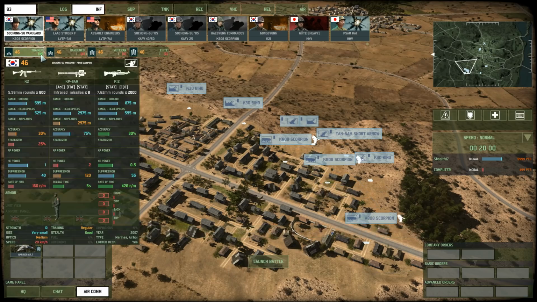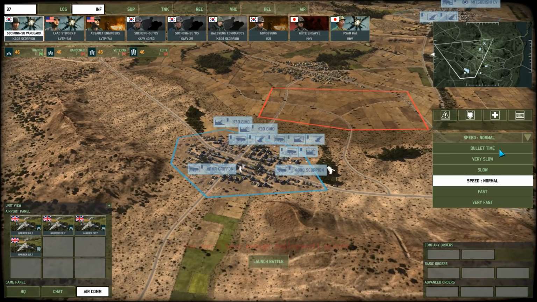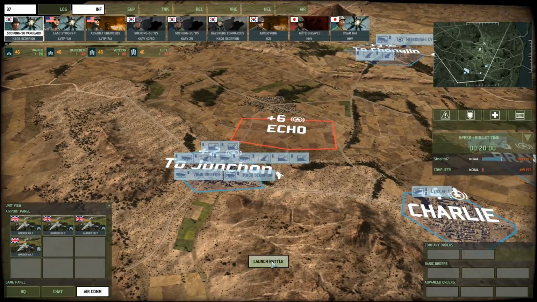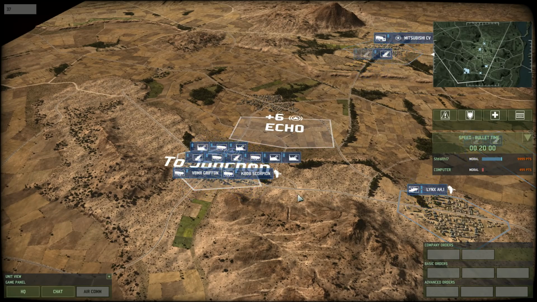To call this a slaughter would be an understatement, I'm afraid. Okay, we're going to switch it to bullet time again because I have to offload stuff. Otherwise it won't even fire, because the AI will always fire faster. Come on. Yes? No? Yes.